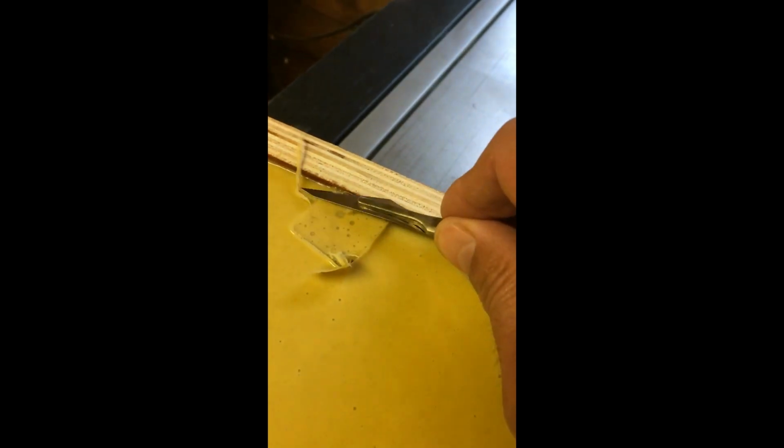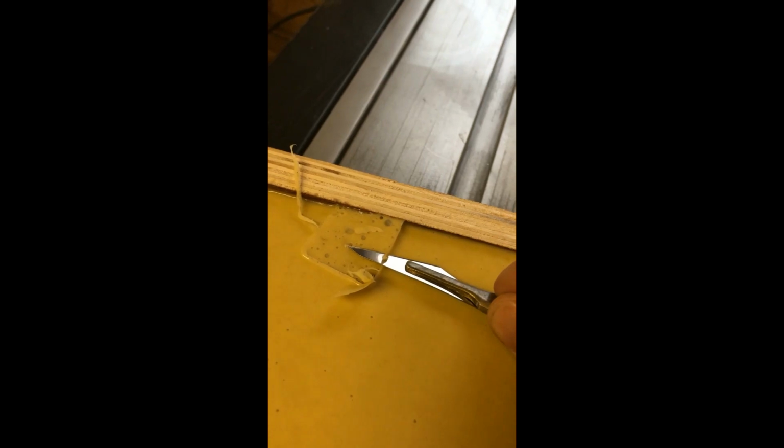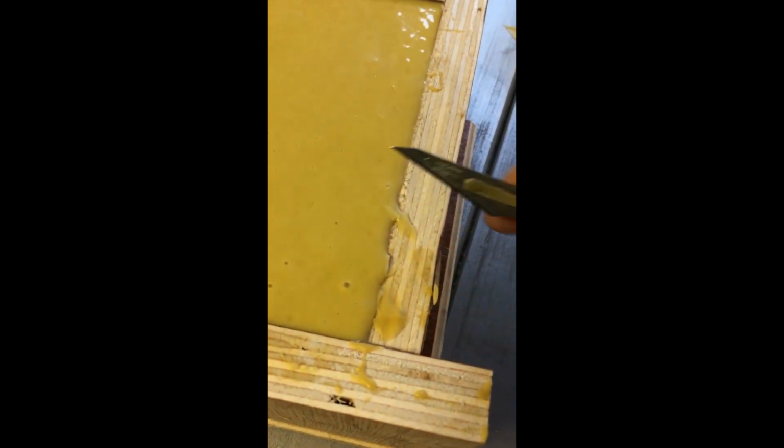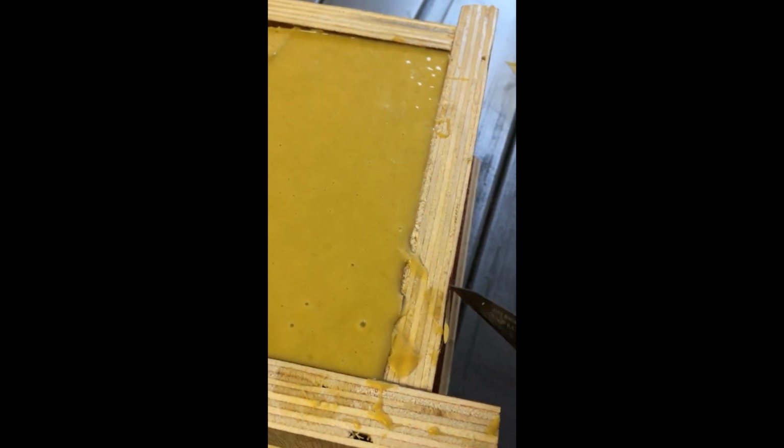But it allows you to make adjustments to your mould that you need to do, like so. So tomorrow morning we're going to separate this mould and see what we got. Cool.